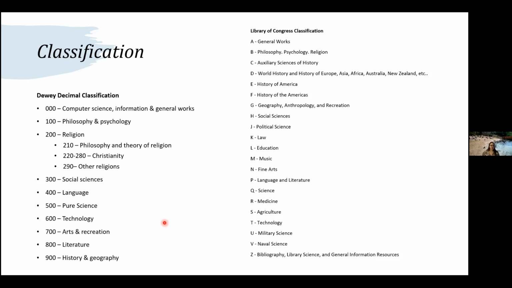You can also see some of the biases inherent in this. So I've just pulled out religion, where Christianity gets a huge amount of the 200s in Dewey, and other religions are relegated to a fairly small amount. You can see the same thing here. I assure you the Library of Congress is no better, but it's probably most obvious here, where history of the world is in D, but history of America, just America gets the whole thing, plus the history of the Americas gets one other whole letter to itself. It's understandable because it is from the Library of Congress.